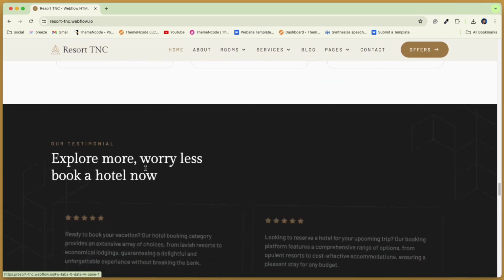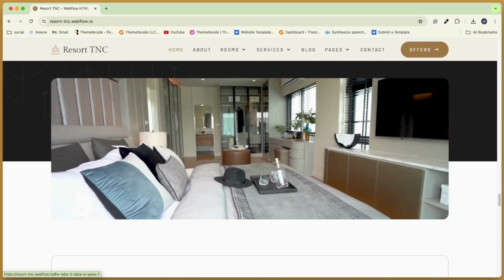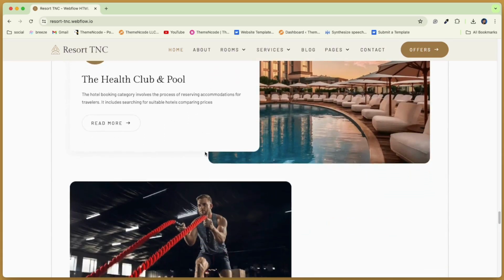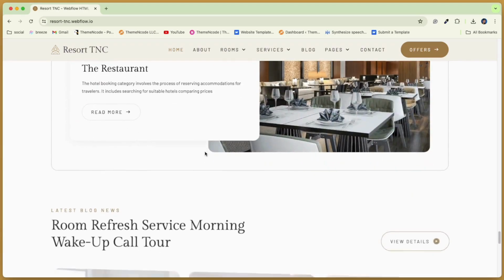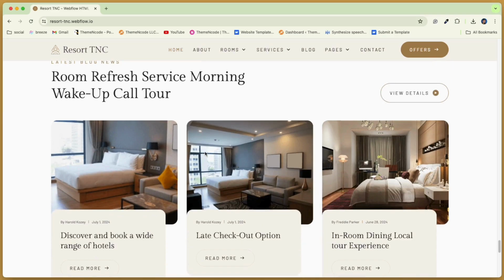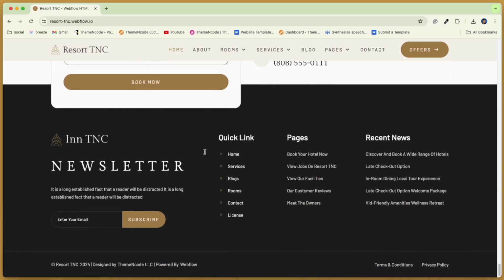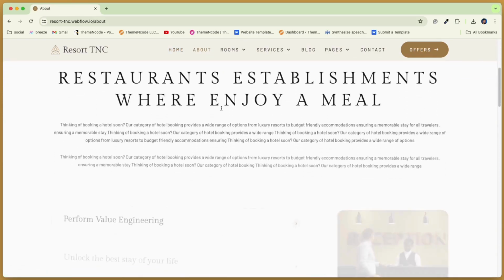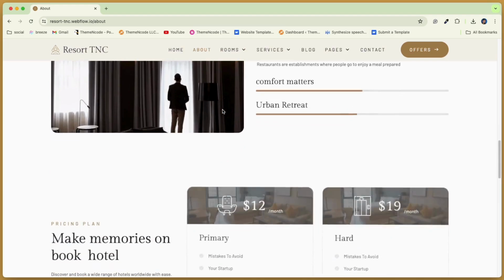This template allows you to publish informative blog posts, news, and testimonials highlighting your services with powerful CMS integration. Showcase your resorts and hotels' beauty with stunning video sections. Highlight your best offers with responsive sliders. Showcase the beauty of resort services with stunning aesthetics. This Webflow template provides a user-friendly platform to highlight your offerings in style. Whether you are a resort or hotel owner or just starting out, Resort TNC is the best choice for creating a website that meets your needs.